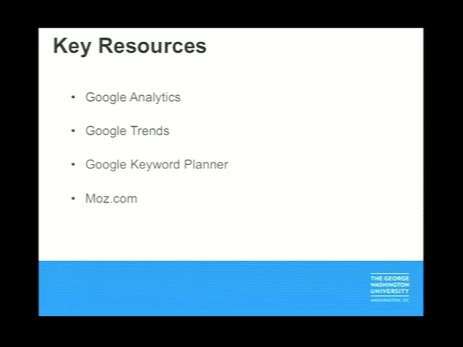It doesn't matter that you're within GW in a smaller program. There are plenty of people who may be searching GW and business plan, and you want to get them. But then you can look broader and think about, maybe there are people who are in DC and interested in being an entrepreneur, and they're not at GW, but you still want to reach them. So just think about who might be searching for you, and it doesn't matter if you're a program.